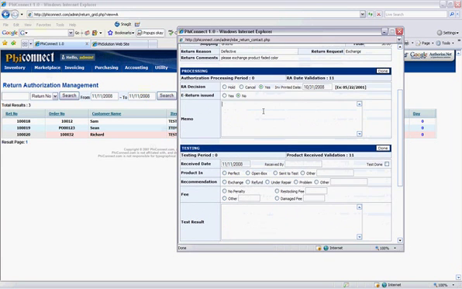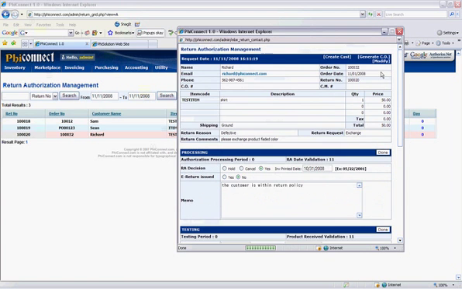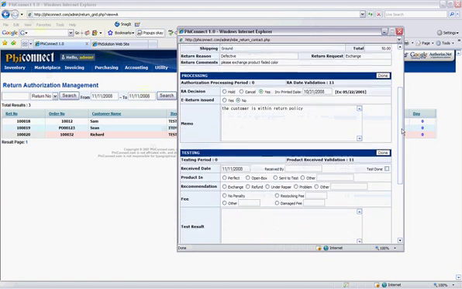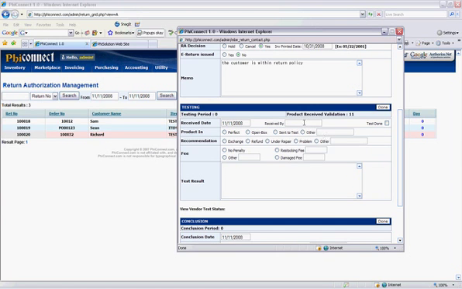And in this process right here, you could write that the customer is within return policy. And then from there, we're going to wait for the customer to get the product. And once they do get the product, you need to put who it's received by and how the product came in.